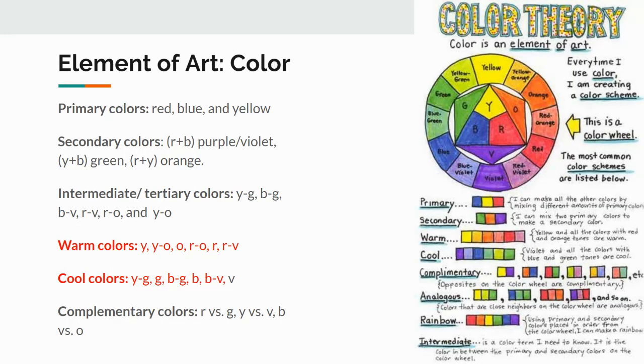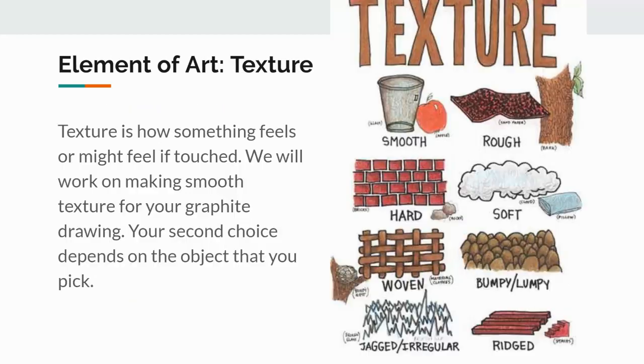We also want to focus on color. So we want to think about colors that are close neighbors side by side on the color wheel. That's also called analogous colors. So you'll see me transition from one warm color to the next or one cool color to the next, depending on what fruit I'm working with.